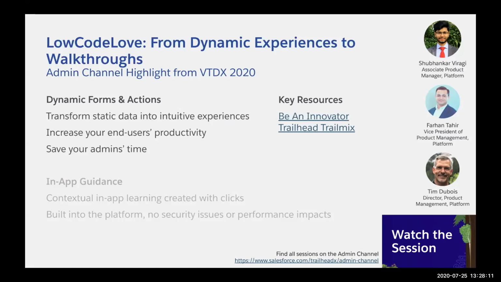Now, why is that important? Because we know often in records, we have a lot of information on there, all of which is necessary, but maybe not all at the same time. Especially when you're in a time crunch, it can be really difficult to find the information you need. But having dynamic forms means you use visibility rules on fields to show what is relevant, which will increase your end users' productivity by placing fields in easy to find places. And you will save time by building less unique pages for specific functions. Sounds great, right? So with that introduction to dynamic forms, I'm excited to dive into the demo.